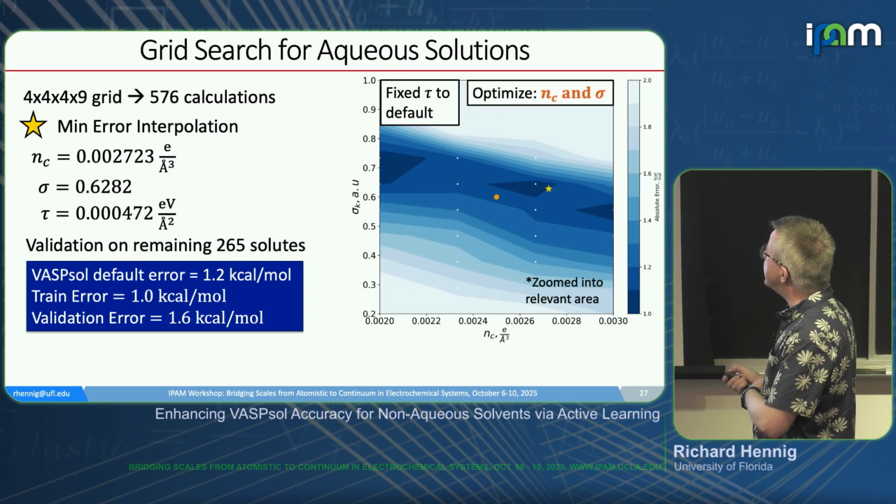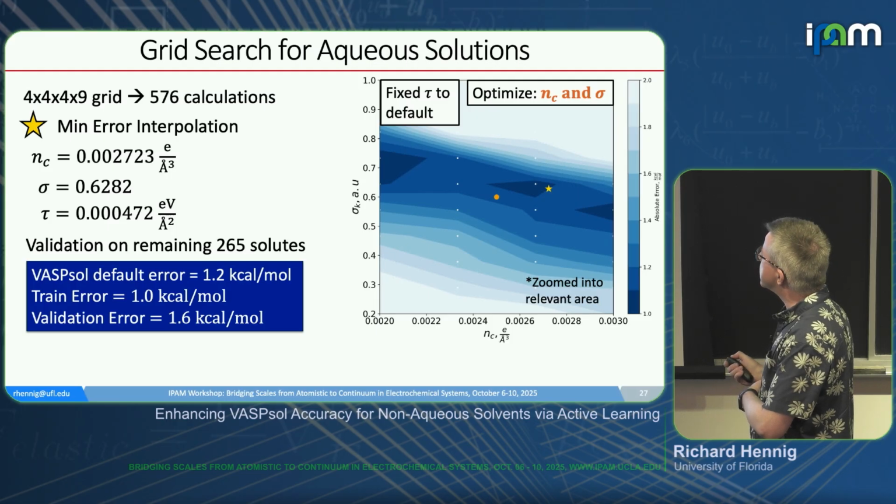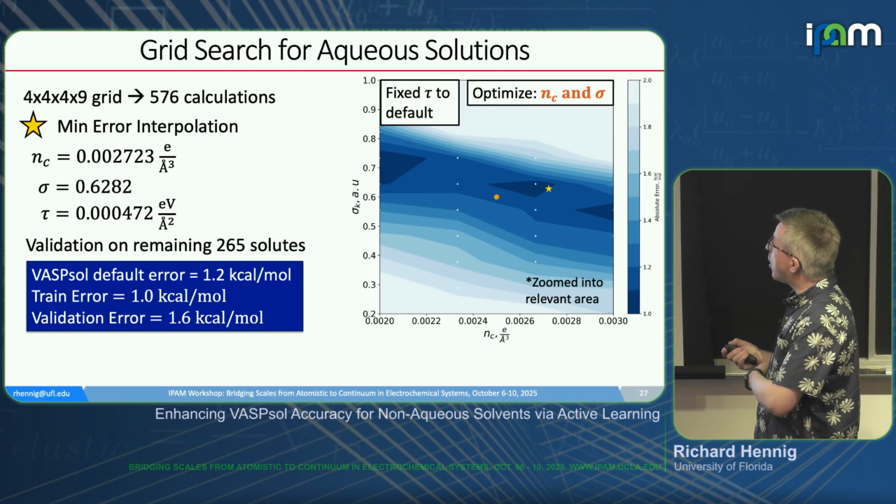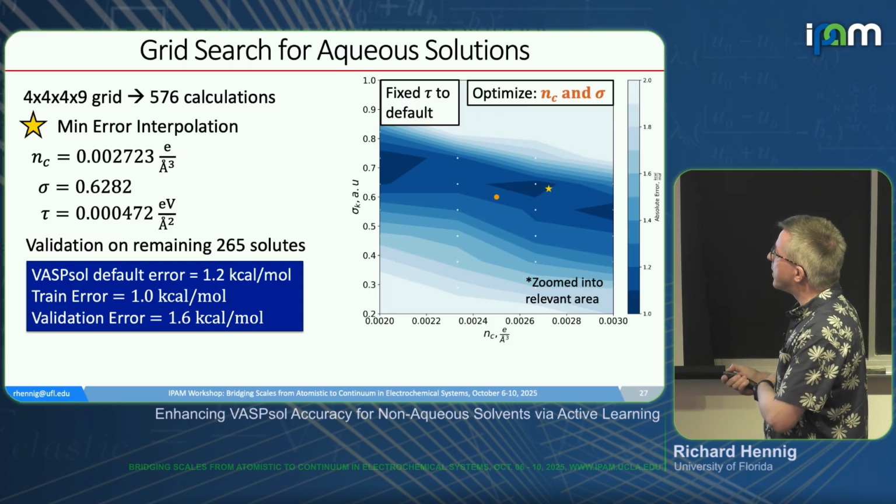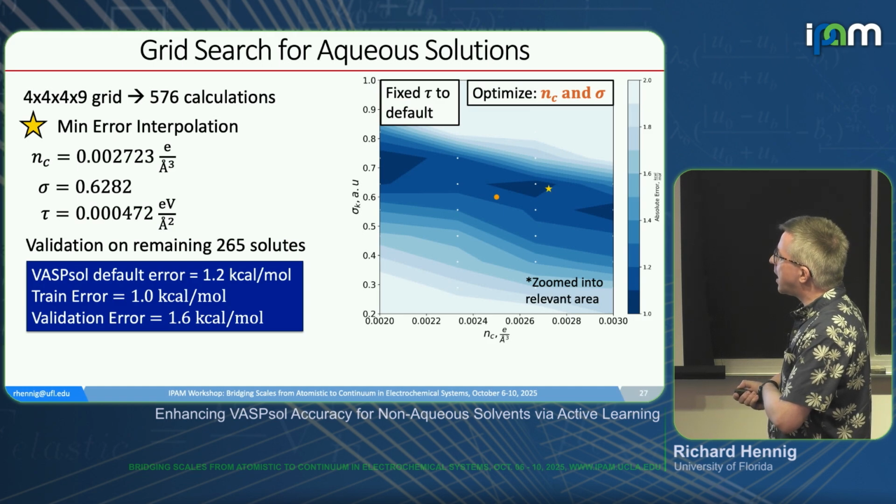Here's a zoomed-in region of what the surface looks like in the central region. And here's our original VASPsol parameter. When we optimize it on that surface, the optimal value is actually right here. The colors are a little different. I'm not exactly sure what happens there. But that's the best one we're going to find when we optimize that. Here are the changed parameters. They're obviously not very largely changed. And we find that indeed our VASPsol error was 1.2 kilocal. We go to 1 kilocal. So it's a modest improvement.